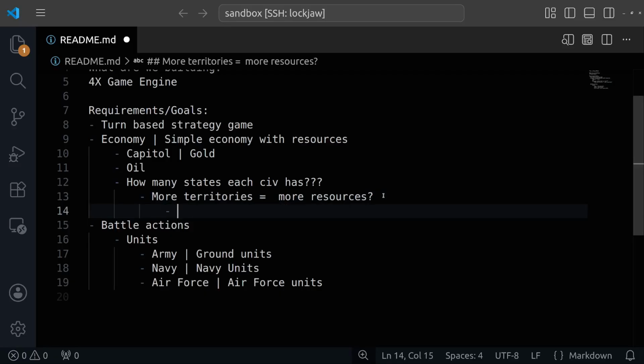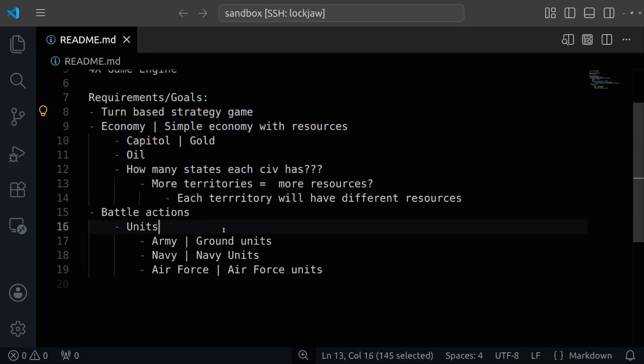And then if we want to really go into it and provide a little bit more strategy to the game, we can do something like each territory will have different resources, just how Civ 5 does it. You have different little blocks that produce different kinds of resources. So for these territories, each one would produce gold or oil or both. I don't know. We'll figure that out later on. But for the most part, this is what I'm thinking about as of right now.